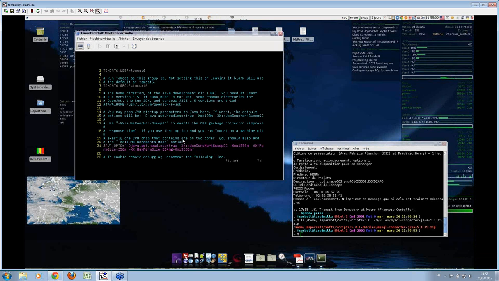So here I changed the memory, the maximum heap size, and I will just use a little bit more here, and I increased the permgen size because I had the permgen error.